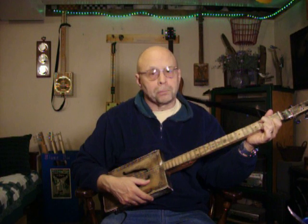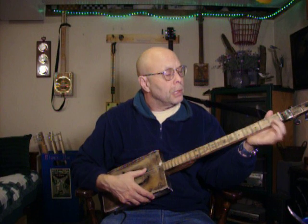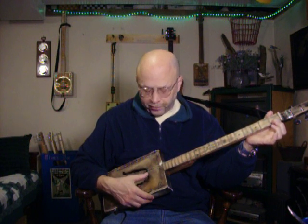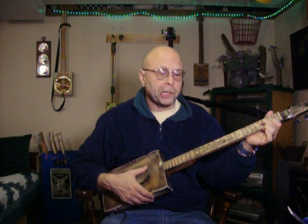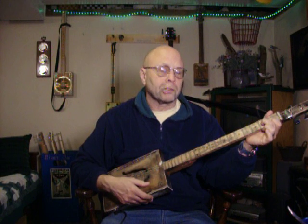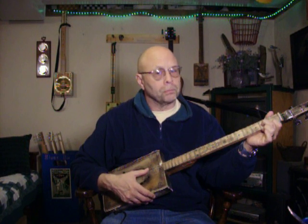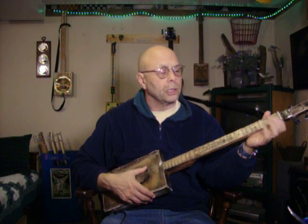Technically maybe it's a partial C, but who cares. For the D chord: same spot for your index finger above the first fret on the small string, middle finger on the middle string above the second fret. Actually, that's a D7, but use it any time you want a D or a D7. So three chords: G, C, D.